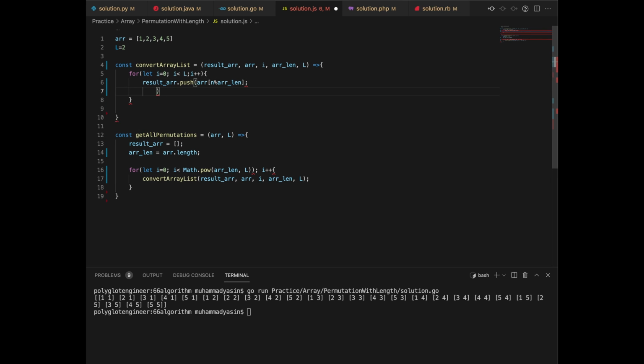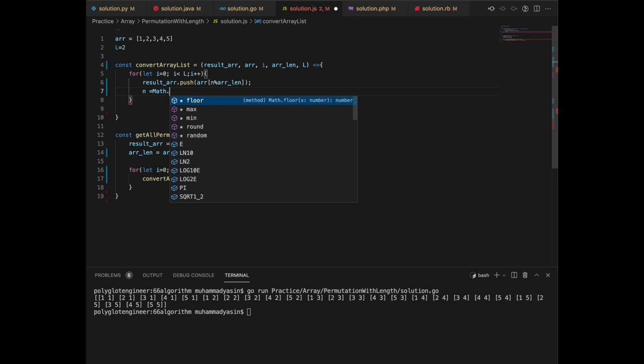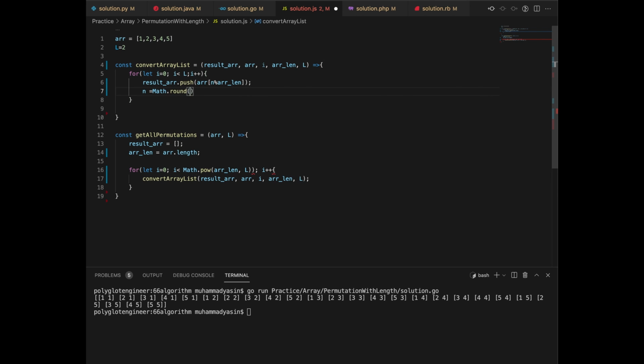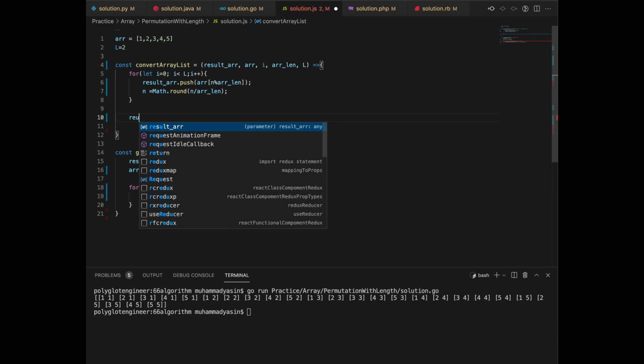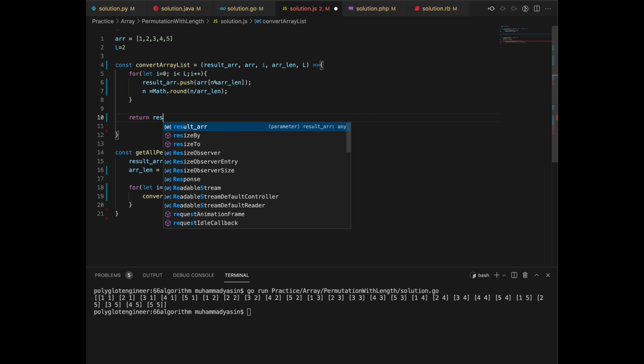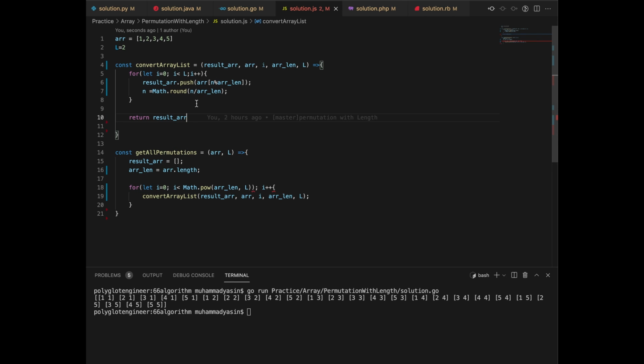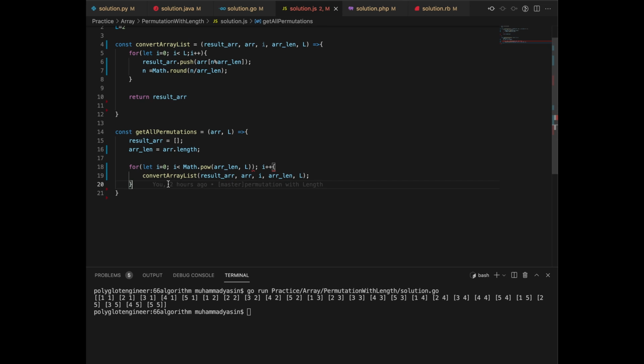And in here you're going to change the n, it is going to be Math.round, where's round, okay, of the n divided by the array len, and in here you're just going to return result array. After you change this one, okay, just print this. You're going to say return result array.